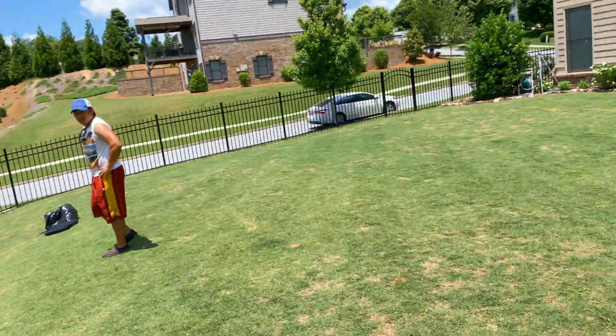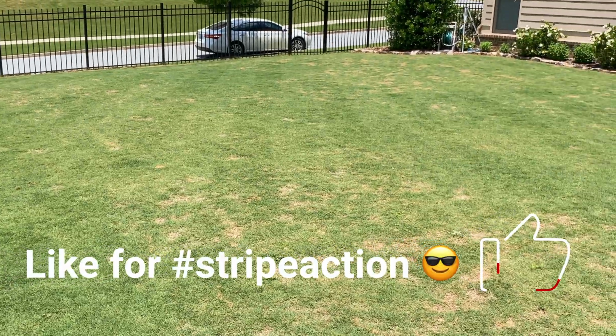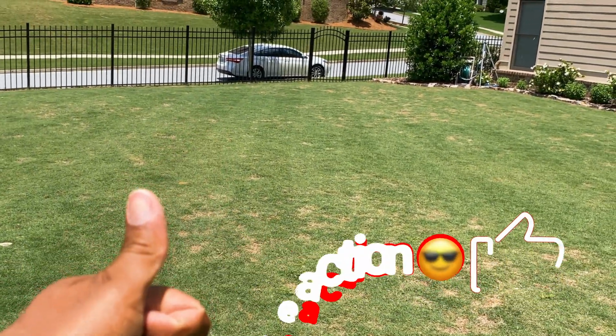One thing you notice too, Alex just mowed, and if you can make it out, there's some stripe action there. So definitely a like for the stripe action.